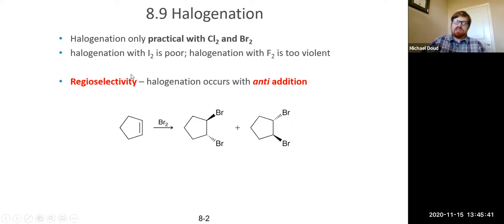Now, as far as stereoselectivity, halogenation is different from what we've talked about before. Most of the ones we've talked about so far are syn addition products, but with halogenation, it's actually anti products. So if you take this one here and you add bromine to it, you're going to end up with a trans dibromo product. One is going to be on top, the other one's going to be on bottom. And the opposite is true too. The other one's on top, then the other one's on bottom. And these end up being the same compound because they're meso to each other. They have this axis of symmetry.